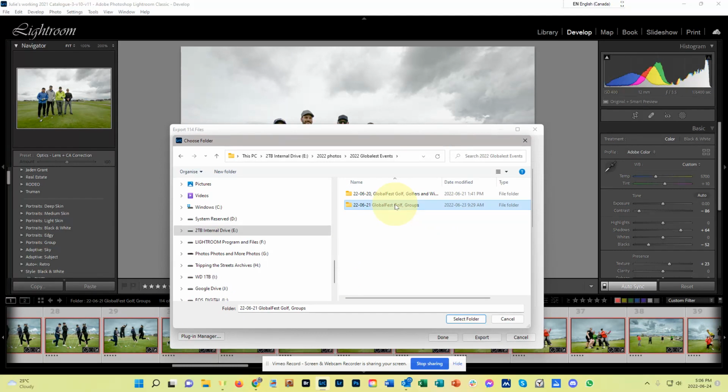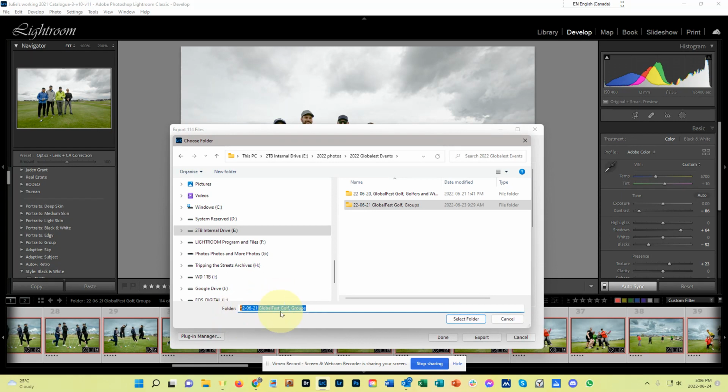So I'm going to just click once. I'm not going to double click. The reason I'm only going to click once is because down here in folder, the name of this folder is going to be recreated here, and I want to copy this. So I'm going to just click and drag to highlight it all, and then I'm going to hit Control-C on a PC and Option-C. I'm not a Mac user, could be Command-C. I think it's actually Command-C. You want to copy this.